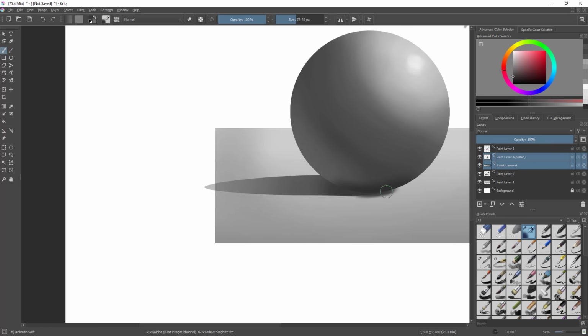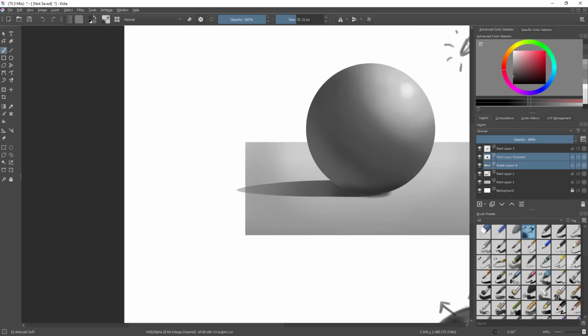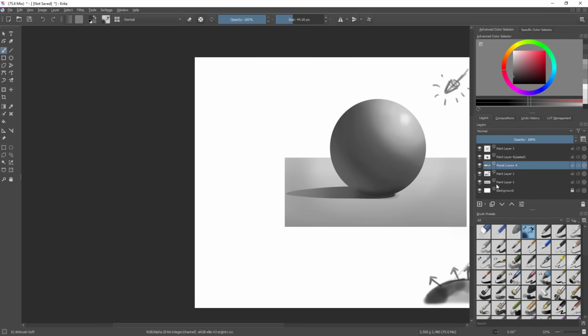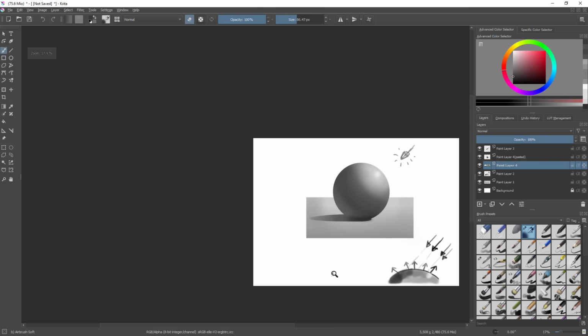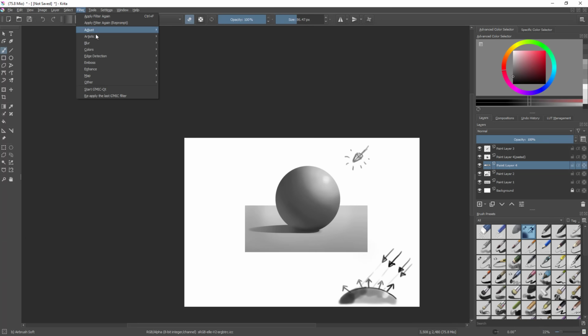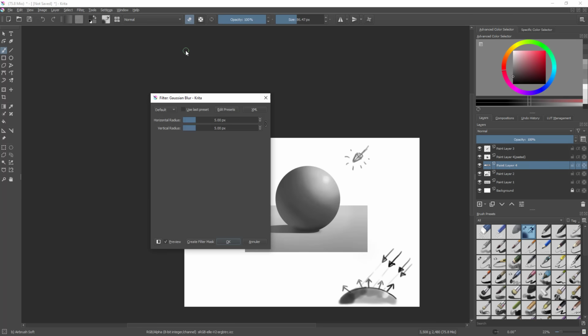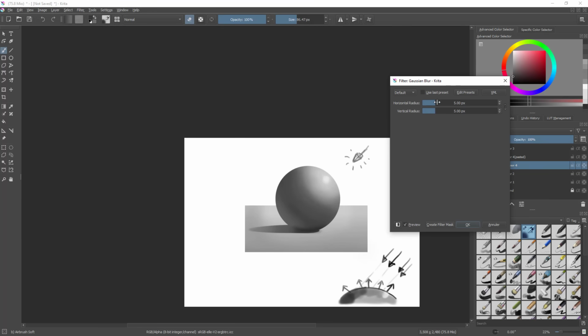And I will also push my shadow, if I can, a bit forward, because of course there's going to be shadow over there because light is going to have a hard time reaching there. Okay. And I'm going to blur a bit the end over there. It's a good time to go to the filter and add a Gaussian blur filter. And I'm going to add more blur on the horizontal than the vertical. So I'm going to disconnect that and push the horizontal blur.